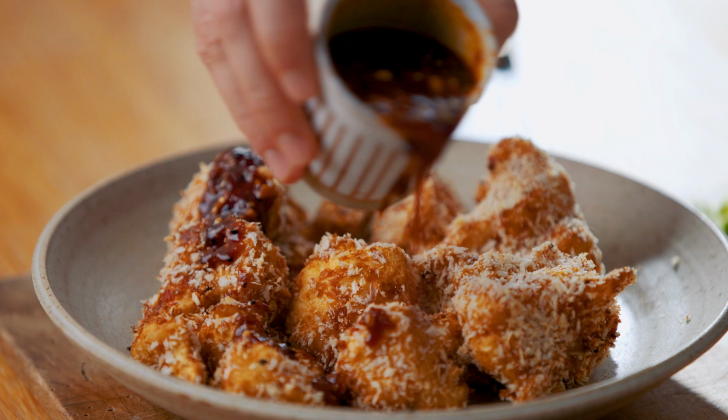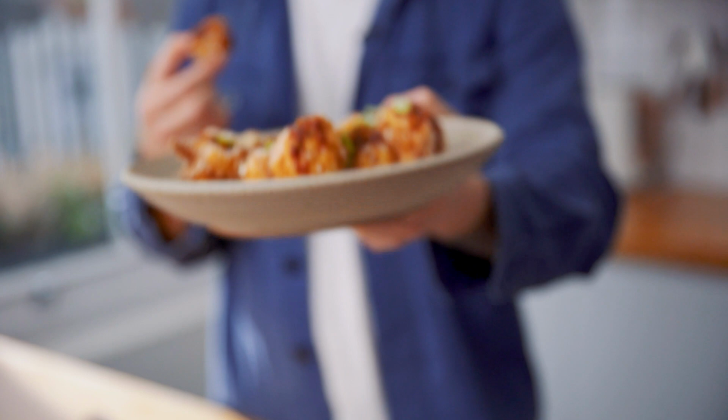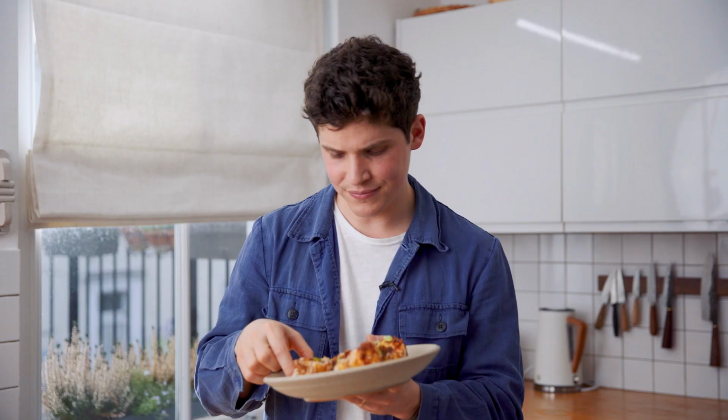It is a bit of a naughty one. You gotta get your hands involved in this one. Some spring onions. There you have it. Sweet and spicy, crispy cauliflower bites. Mmm. Game changer. Woo! A little bit of kick at the end. Let's eat.